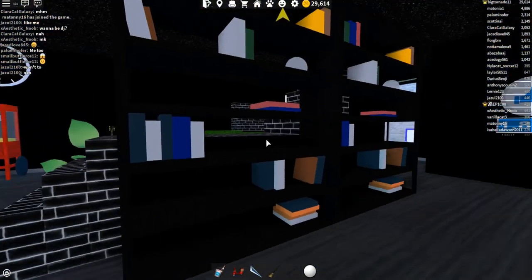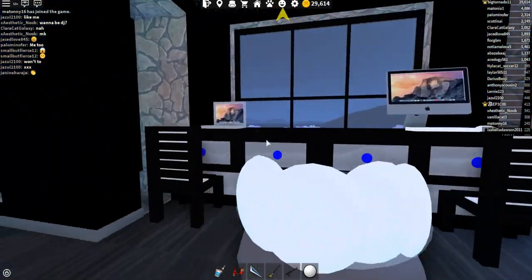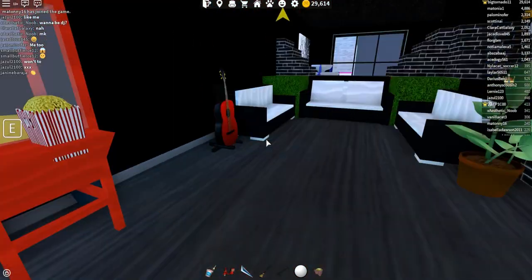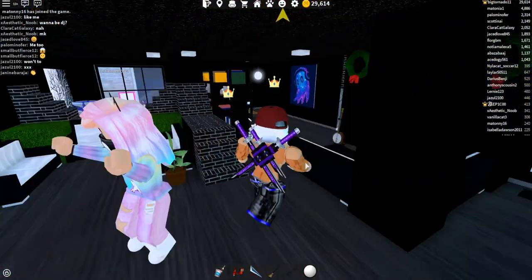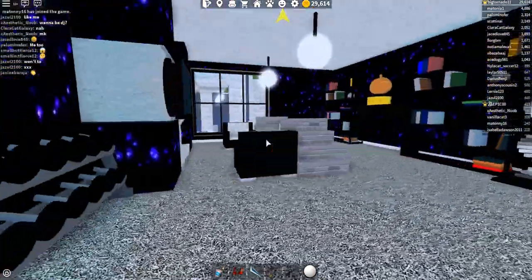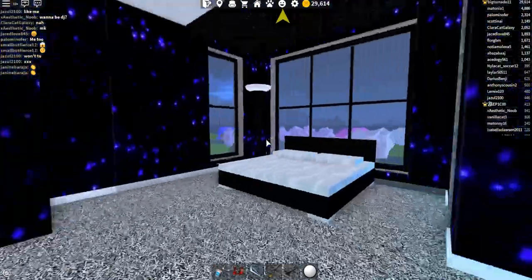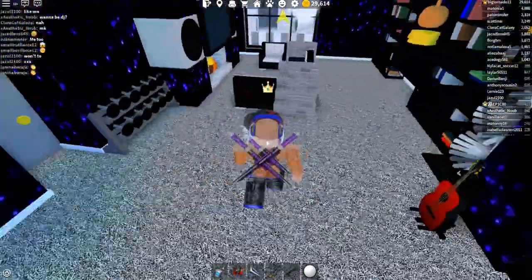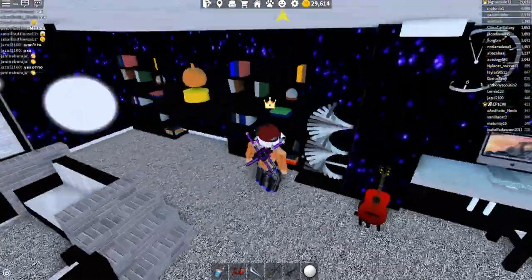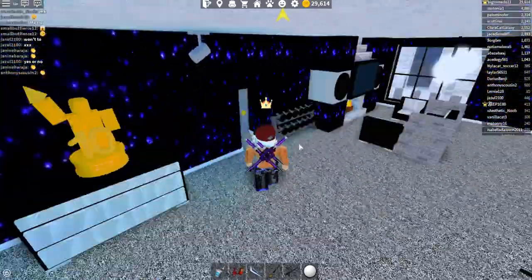It's like a TV over here and then library books that are covered. And it's a nice little seating area with a computer room and popcorn. I'm gonna have a popcorn. Nom nom nom. Okay. And then this room, ooh, workouts. And he has a nice trophy. I think this is his bedroom. Seating area again with the library books and a nice computer with beds, and it's just a nice little bedroom.